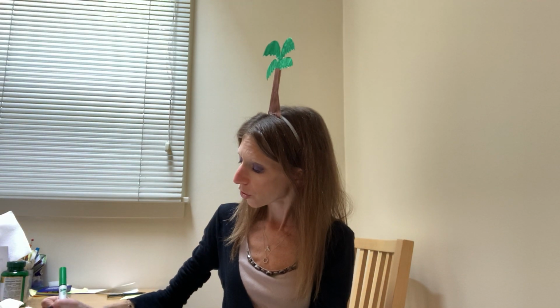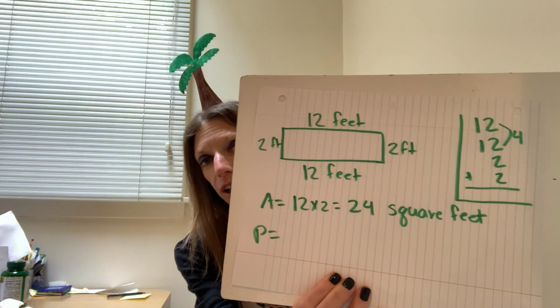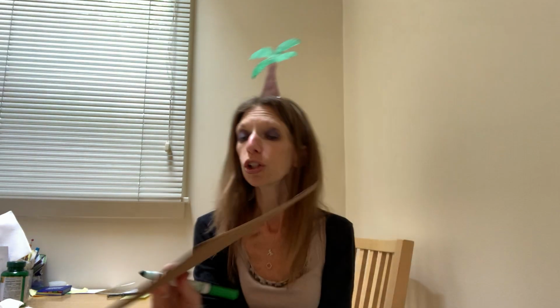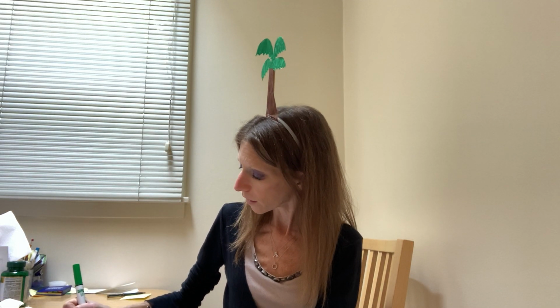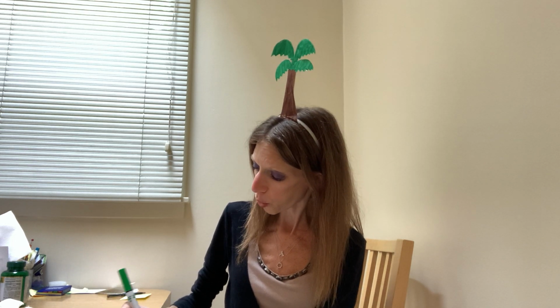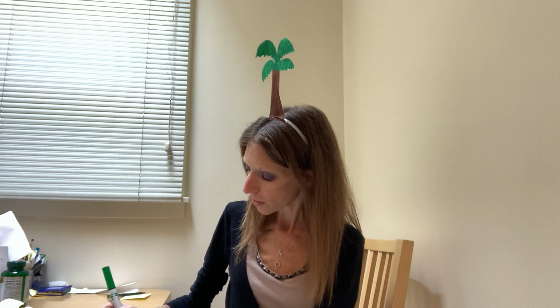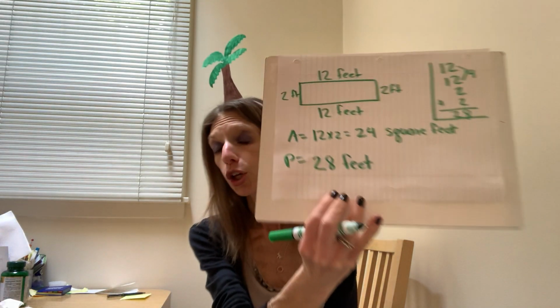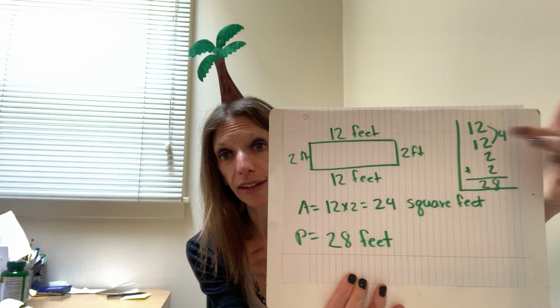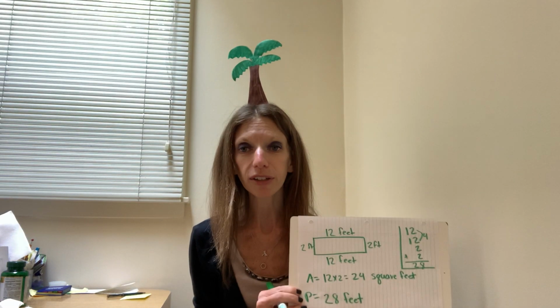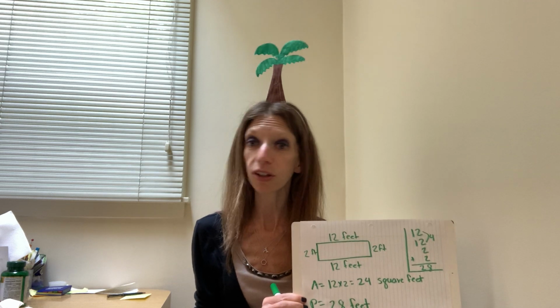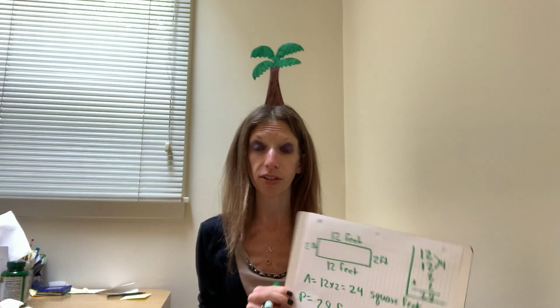So 2 plus 2 is 4. You could do your little sideways carrot. Remember I showed that to you, Jake and I, in the 3rd grade, but it's a good strategy to use. 2 plus 2 is 4. 4 plus 2 is 6. 6 plus 2 is 8. Nothing to regroup. 1 plus 1 is 2. So the perimeter is 28 feet. Now, don't write units, write feet. Why? Because I labeled it as feet. So do your work very carefully today, because if I label something as feet or inches, that's what you should have as a label too.